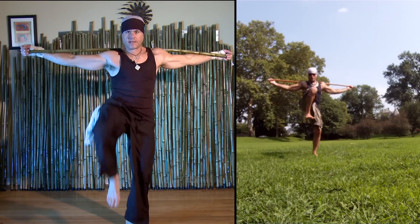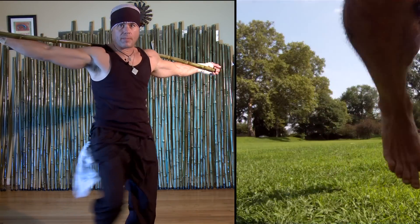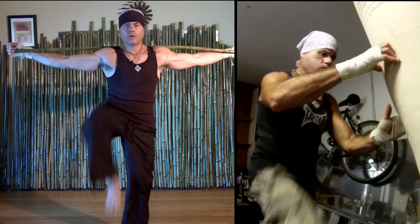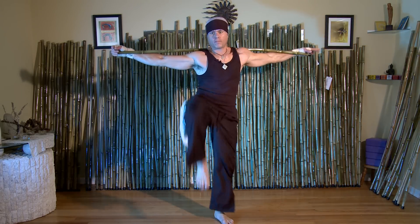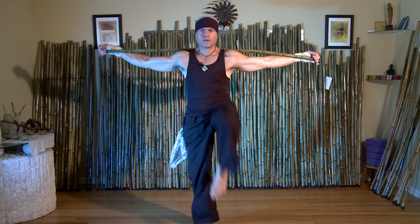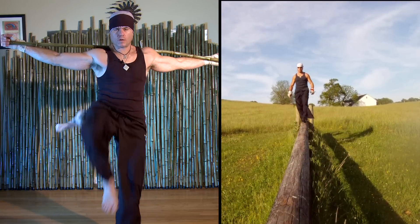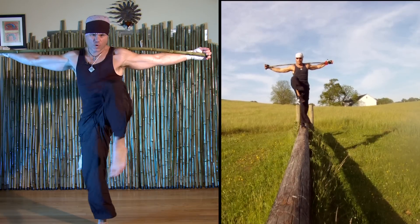All I'm really doing is bringing my knees up as high as I can, paying attention to my balance. If I needed to snap a kick off I probably could, but more importantly this is training you for knee strikes — some of the Muay Thai knees and kicks — while also really engaging the core. You want to be paying attention to your breath, exhaling on the knee strike.